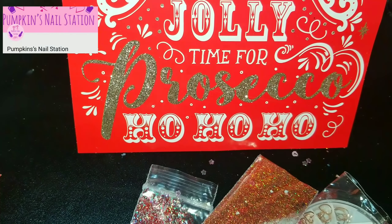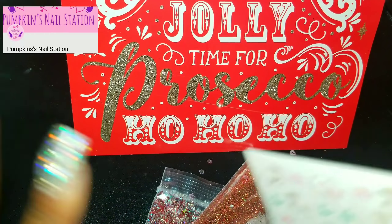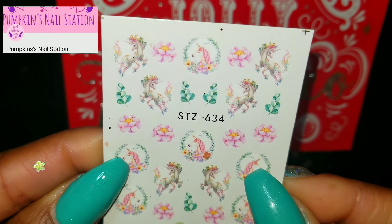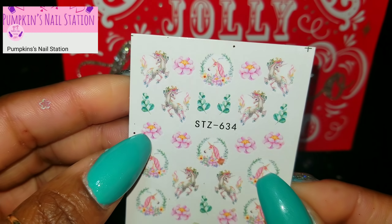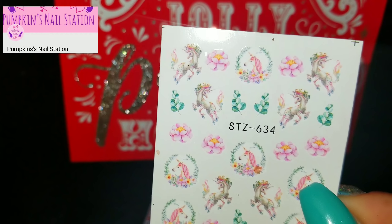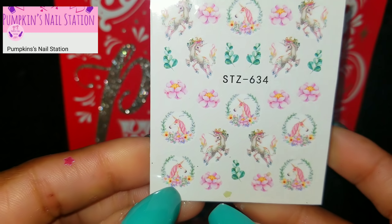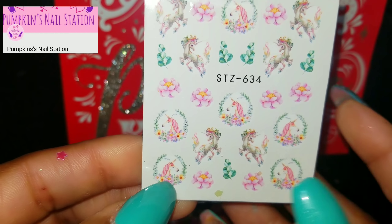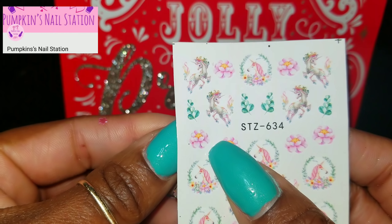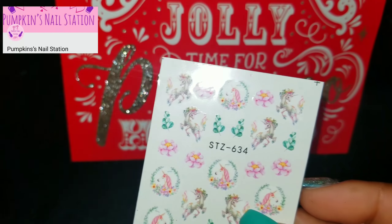Let's put that card aside and dive into this glitter. First, I'm gonna save the glitter for last. I have some really, really cute decals — so cute! I love the flowers. I know the little unicorns are a bomb and everyone's favorite, but I'm kind of simple and these flowers are calling my name. I'm already thinking of some looks I could do with those flowers — that flower would look great on this color background.